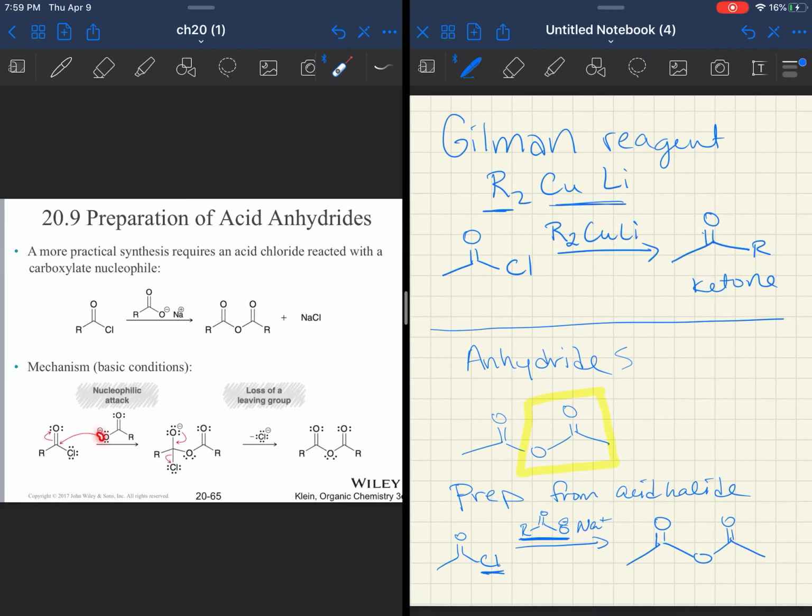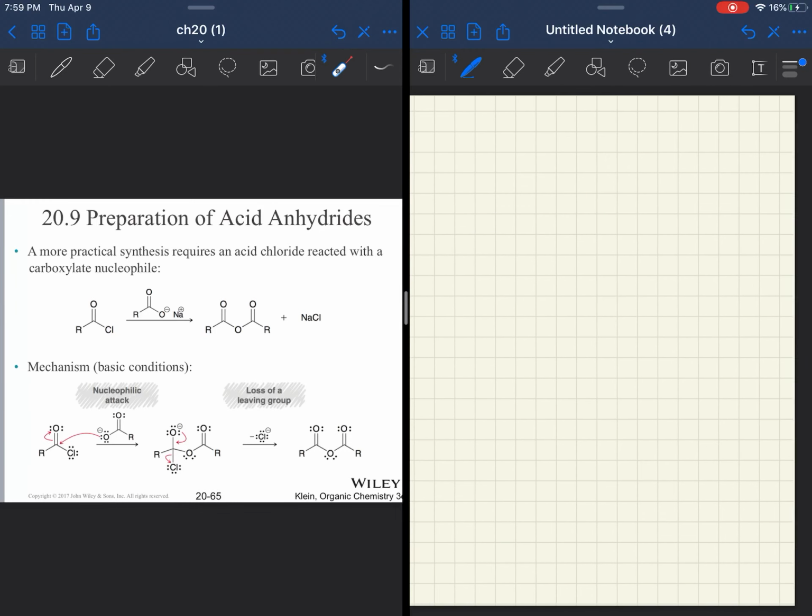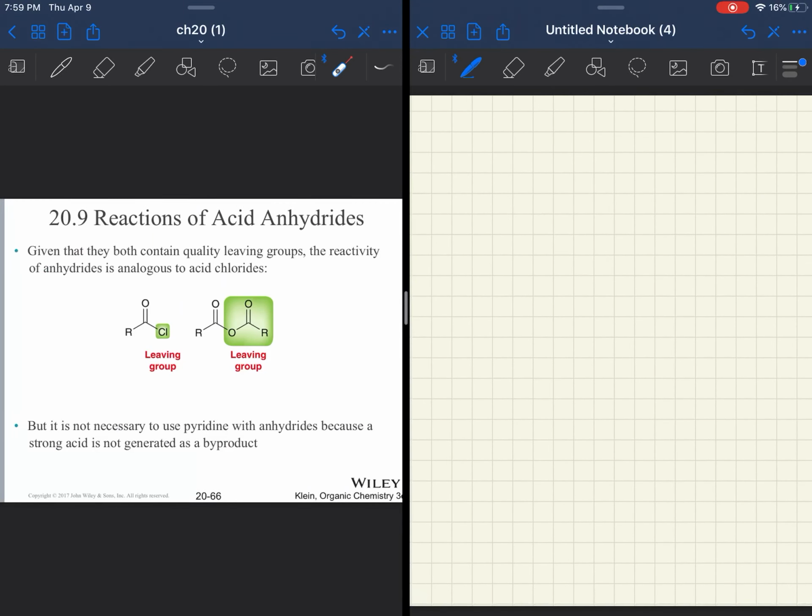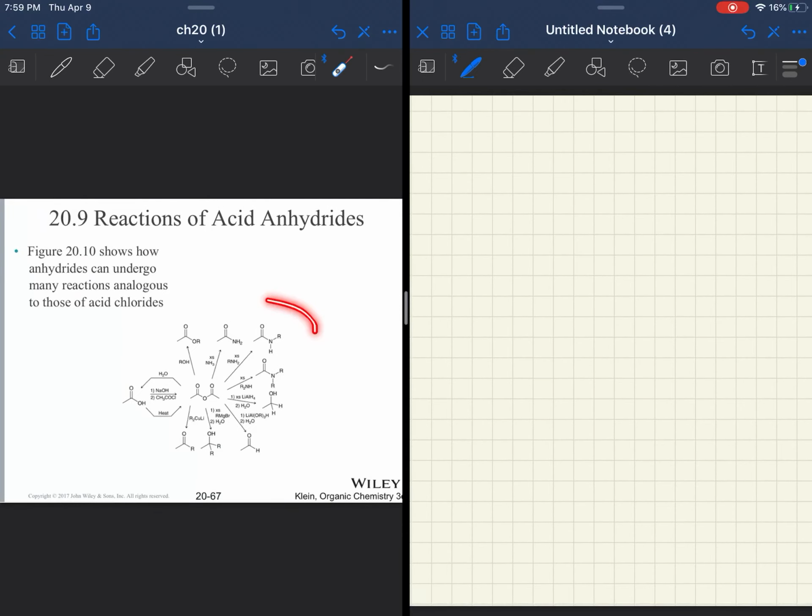This is your nucleophile. Your nucleophile will replace that Z, right? That leaving group. I'm not going to ask you for this mechanism, but it's a very straightforward mechanism, right? Attack, tetrahedral intermediate, loss of leaving group. Very, very straightforward. This is your most practical preparation for an acid halide.